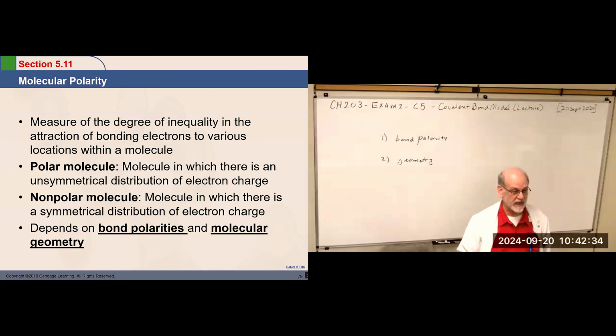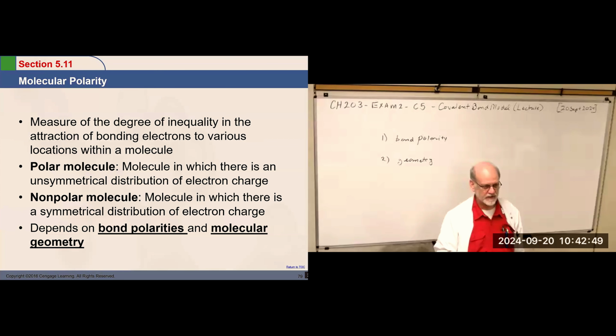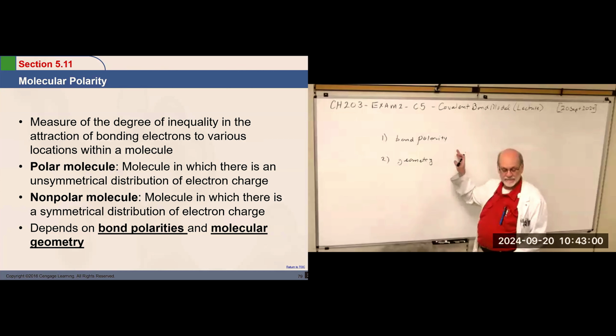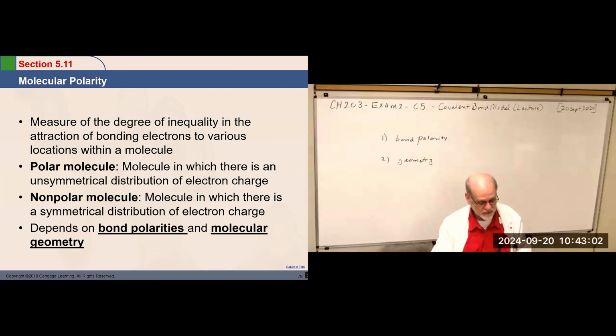Vector math takes into account not just the number, the magnitude, but the direction. It's a common concept in physics. Does anybody have physics? No physics? Okay. Well, if you do, that's one of the first things you'll do is draw vector diagrams. So that probably scares most of you away, right? Okay. Those are the two concepts you need to determine the polarity of a molecule.